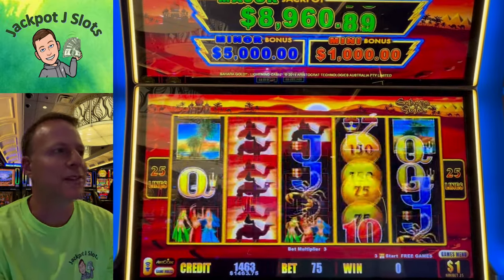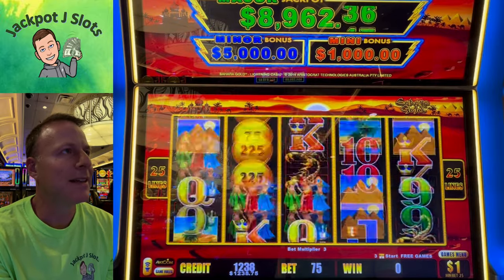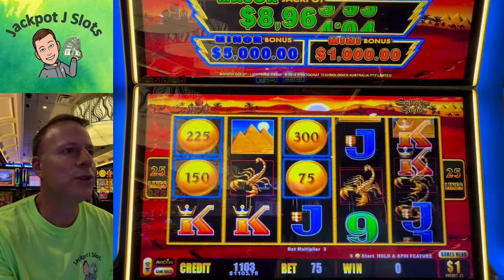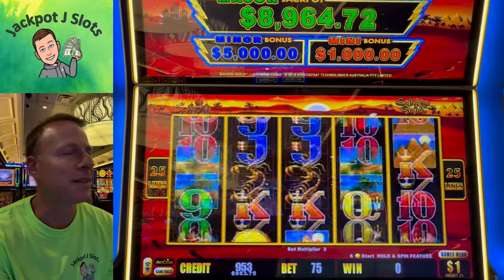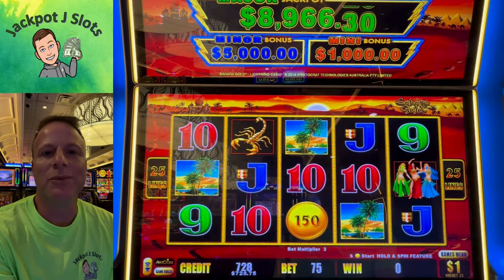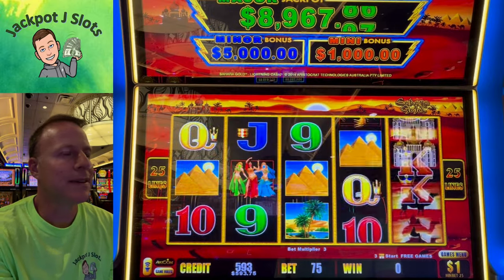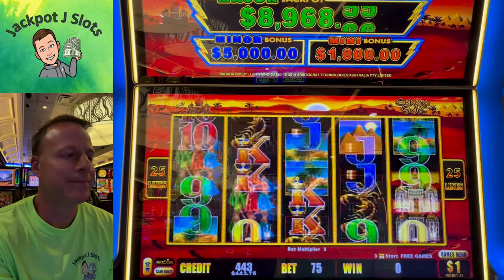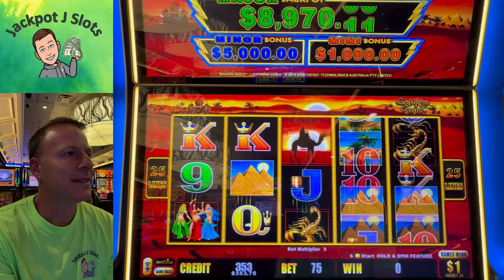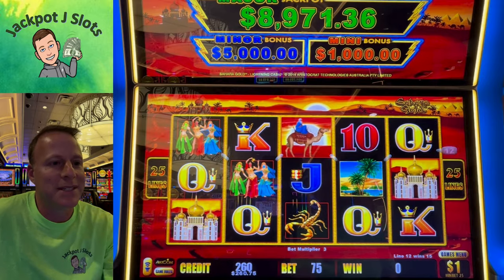All right, we'll try, whoops, sorry. $75 spins on the $1. Why is this game so hard? Two more. Would have been a good start. Had some nice numbers there. We're just going to start going 125. Keep starting nice. $4,000 in, no bonus, no orbs, no free games, no good line hits.